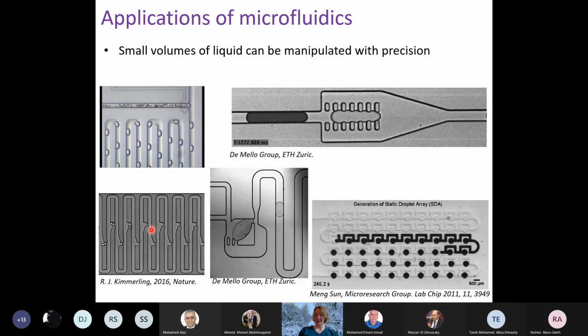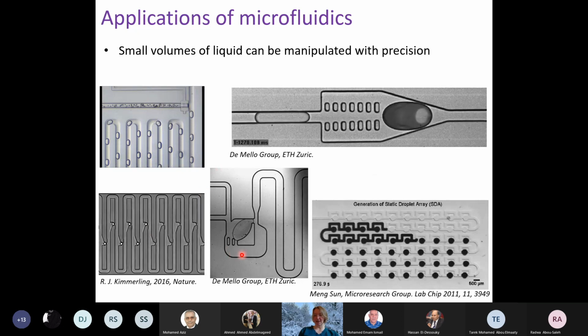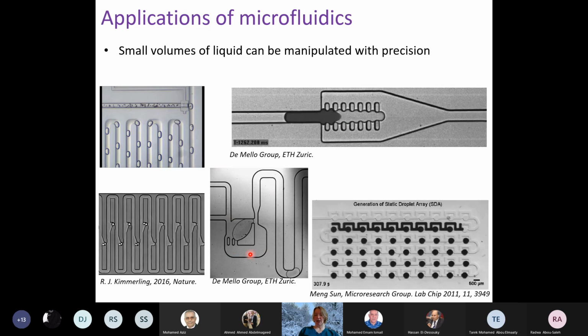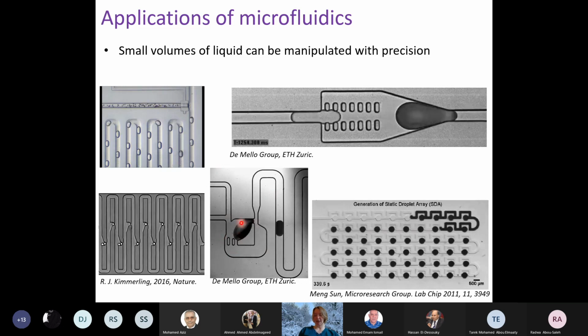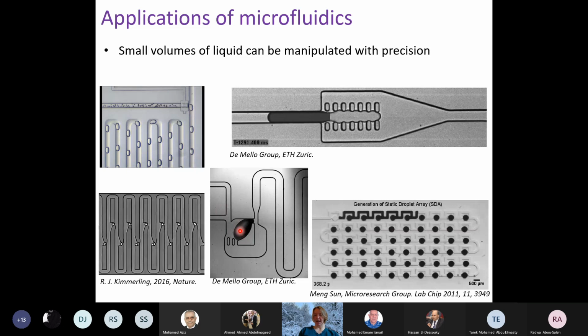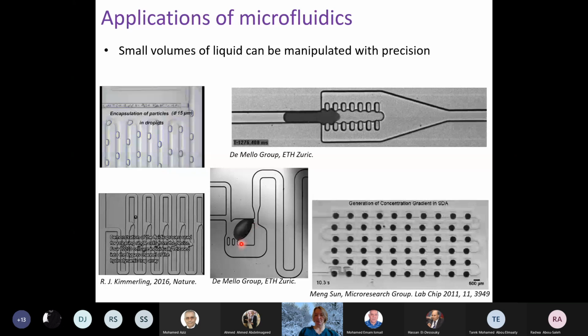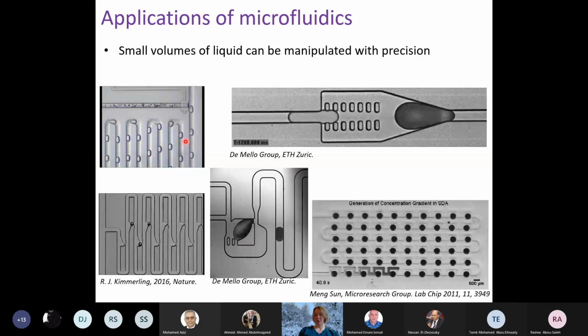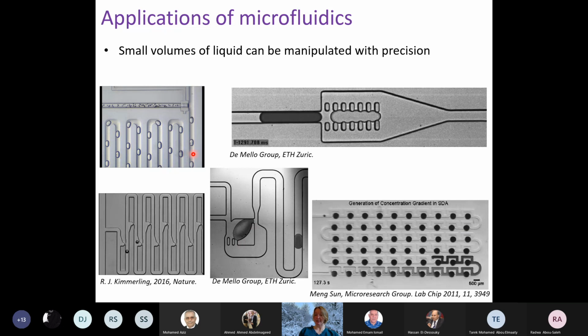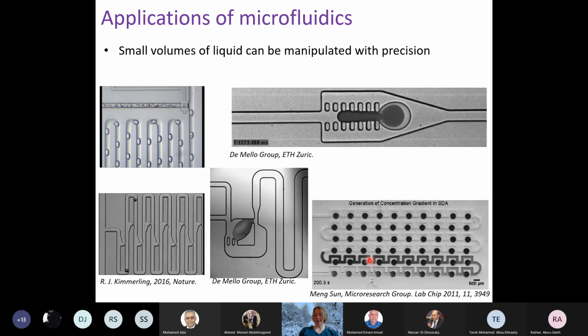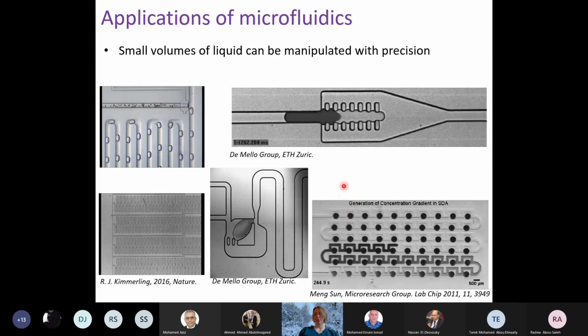And these other ones are just examples of being able to do things like serial dilutions from this de Mello group one again. So a set volume, this is your reagent, and you have a set volume droplet hitting it every time. So it serially dilutes this droplet every time that collision happens. Here in this video, we're encapsulating single cells within a droplet, so we can do some biochemistry or genetic analysis on single cells by encapsulating them in a single droplet. So these are just examples. They're all very similar. This is another gradient generator device, just by being able to manipulate these very, very small volumes of liquid.